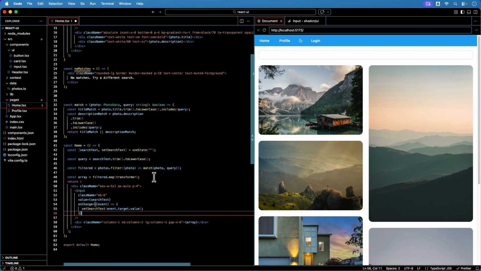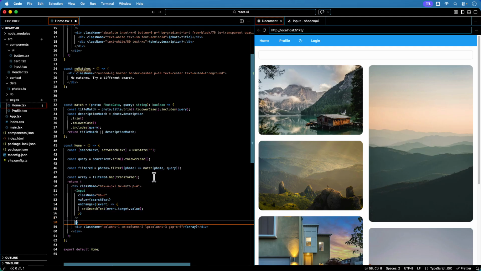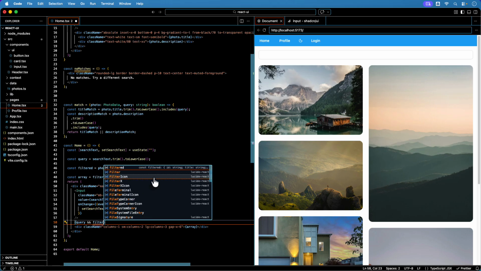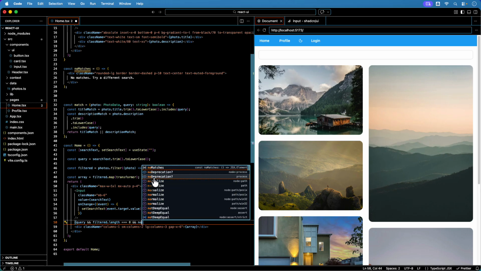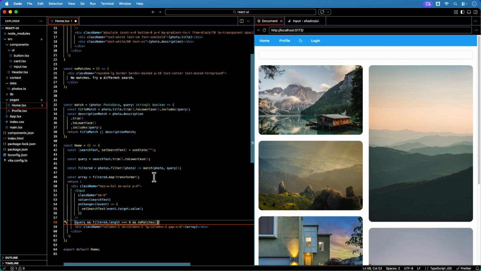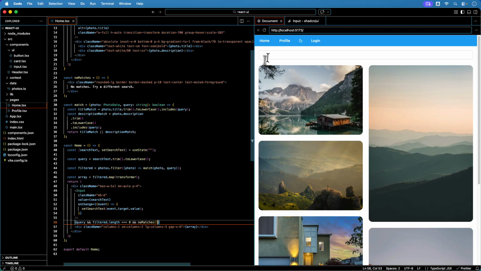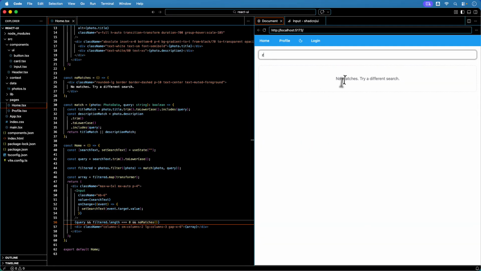And we'll display that if the user entered a query. So we'll say query is true. And also, having applied that query, the filtered array, if we say the length is equal to 0, then in that case we've tried a query, we've got nothing back. So what we'll do is use lazy evaluation and no matches. And now we should see if we type in Z here, we get this nice little banner underneath.